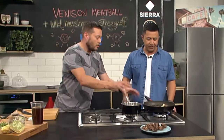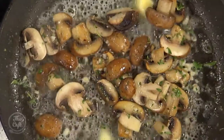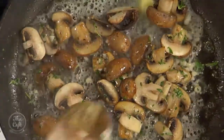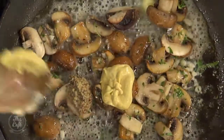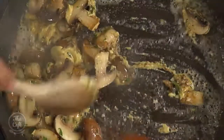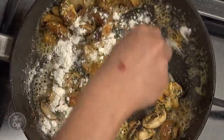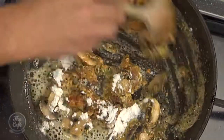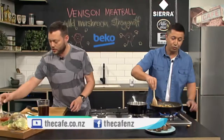We're going to put some knobs of butter in there for flavour and caramelisation. Garlic's gone in too. These flavours are all building around the sauce. So wholegrain mustard goes into the sauce now, and I've got a little bit of Dijon as well - give it a nice stir. The smell coming from these mushrooms is insane. Got a little pinch of paprika in there - just a little bit of heat, not too spicy, just extra depth. And a little bit of flour which is going to help thicken it - just stir everything around.